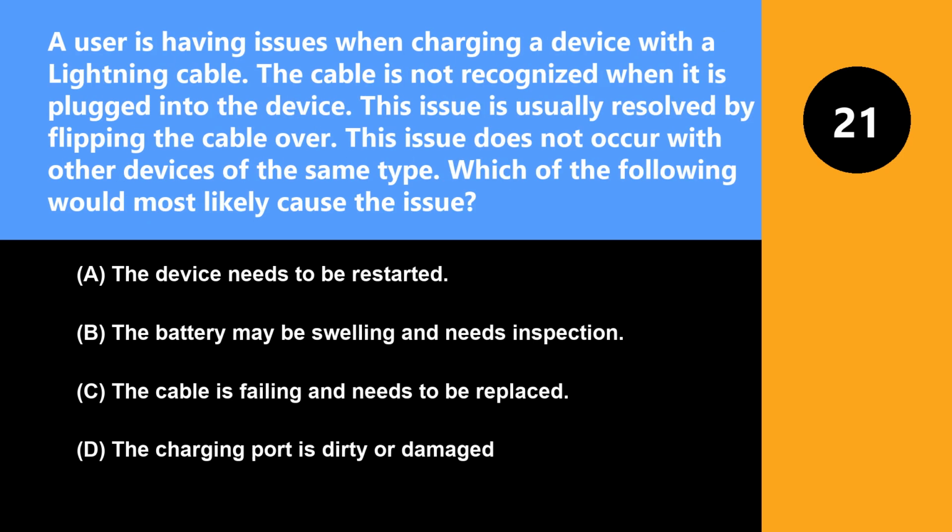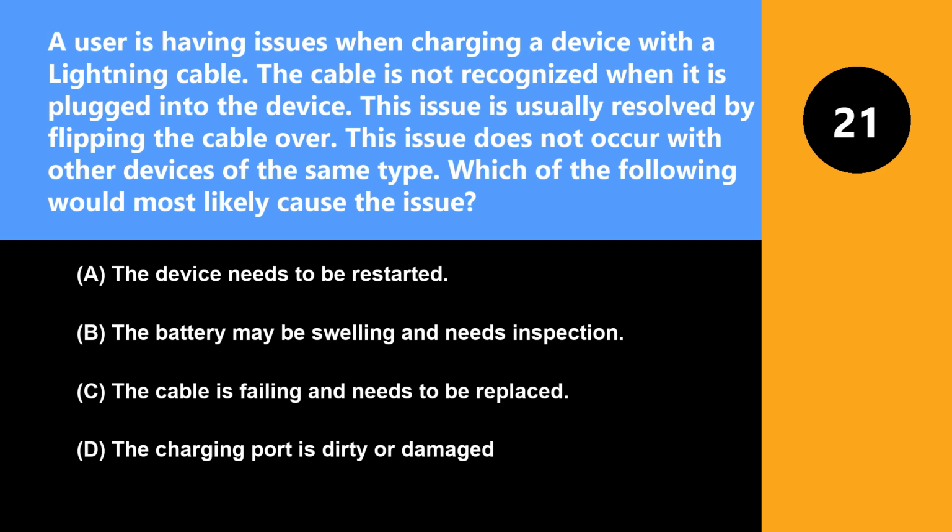Question 21. A user is having issues when charging a device with a lightning cable. The cable is not recognized when it is plugged into the device. This issue is usually resolved by flipping the cable over. This issue does not occur with other devices of the same type. Which of the following would most likely cause the issue?